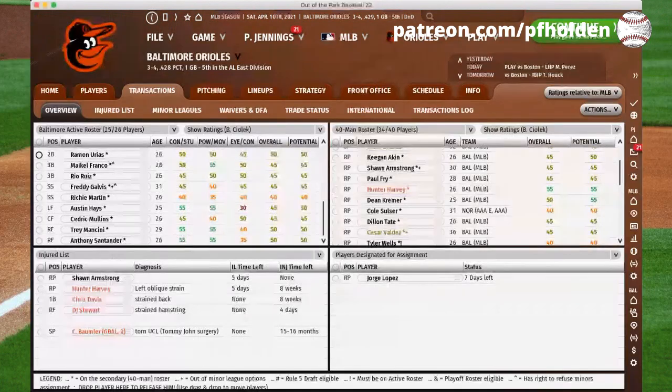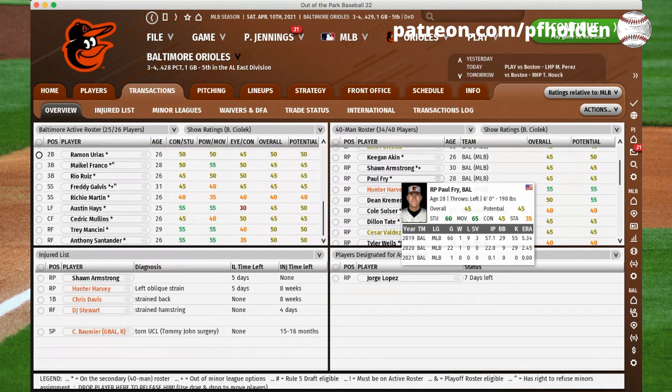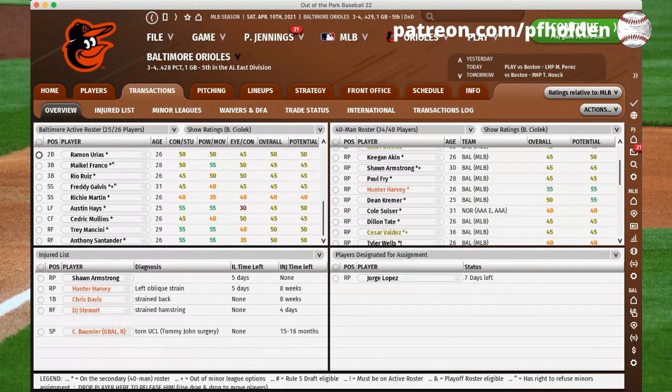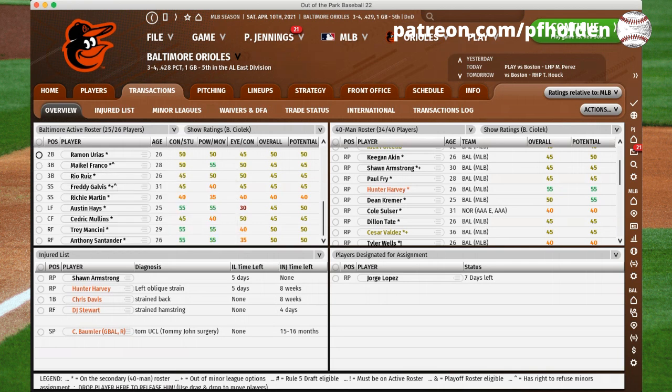And you can see now we have one fewer player on this 40-man roster, right? We've got 34 out of 40 instead of 35. He's down here. So then you would be able to add your new dude who would be down here to your 40-man, and he would take that spot that Lopez had. And then once he's on the 40-man, if he has options or if he's cleared waivers, you can put him in your minor leagues. But if not, you have to add him to your 26-man roster. So I hope that helps clear up some of that.